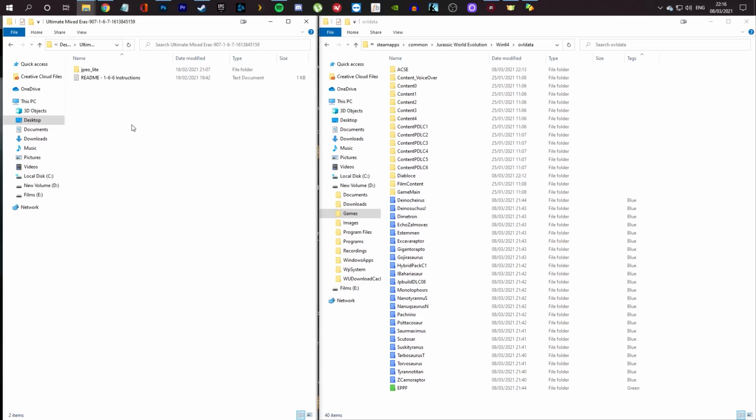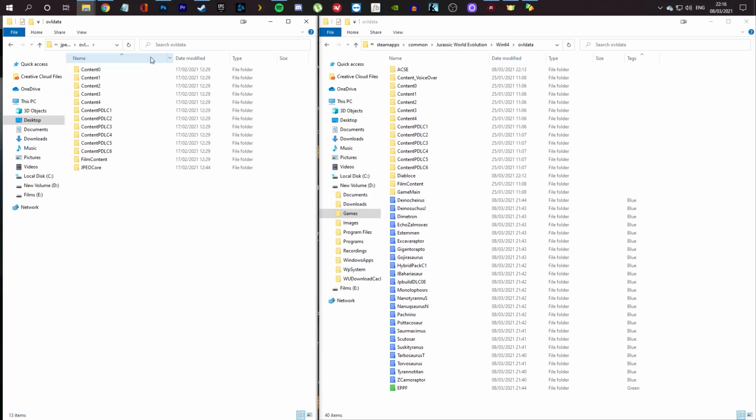Now I would say if you want to use any of these mods, it is a good idea to go and read the instructions and the README yourself. But you know, for these ones, I'm basically showing you what to do anyway. So we've unzipped these files just like we did with the Diplodoceratops at the start. And the first one we're going to install is the Mixed Eras mod, that first file we downloaded. And for these two, it is important you do it in the correct order. So we're going to open the JPEO Lite folder. We're going to open Oval Data. And we've got all this information here.